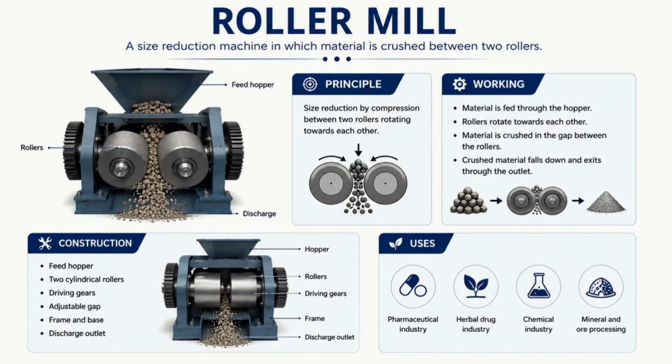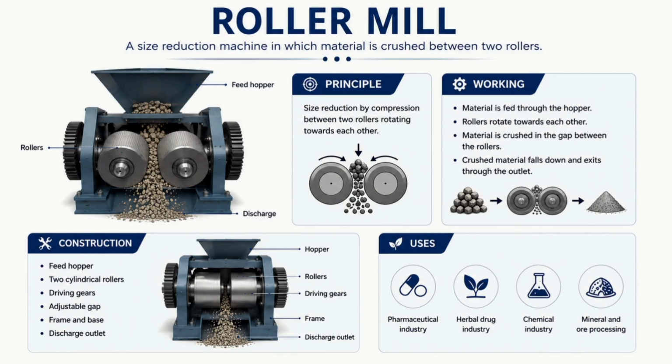The particle size depends on the gap between the rollers, so we can adjust it. Similarly, a smaller gap produces finer particles here. The machine is used for coarse grinding only. The roller mill produces less heat, so it gives a uniform particle size. The machine is simple and efficient. It is suitable for brittle materials. Continuous operation is possible. Thus, the roller mill is an important compression mill.